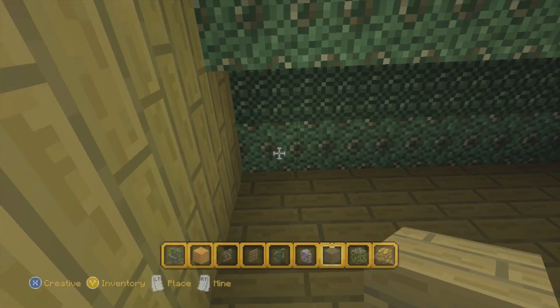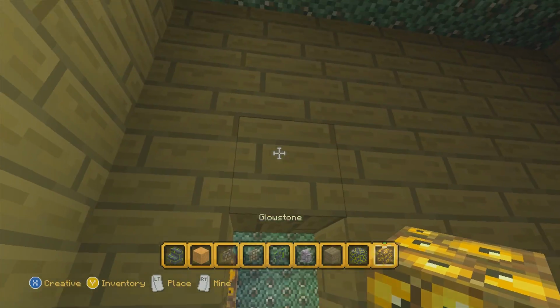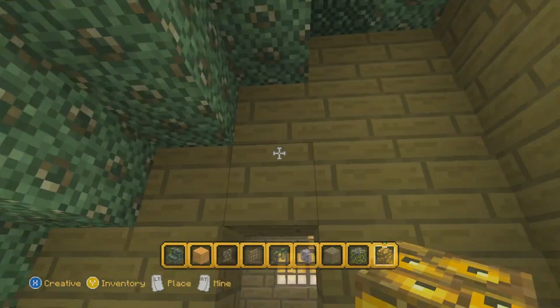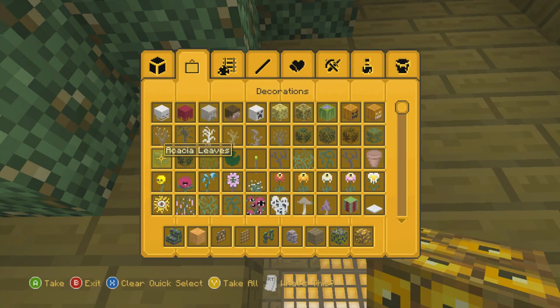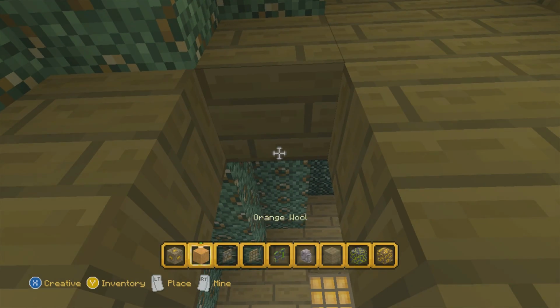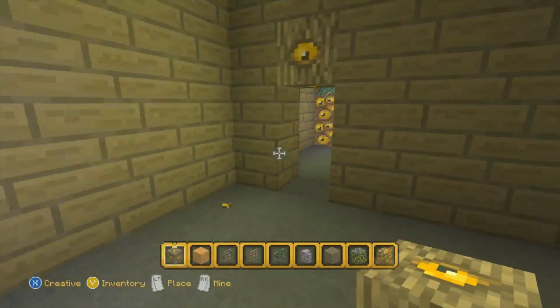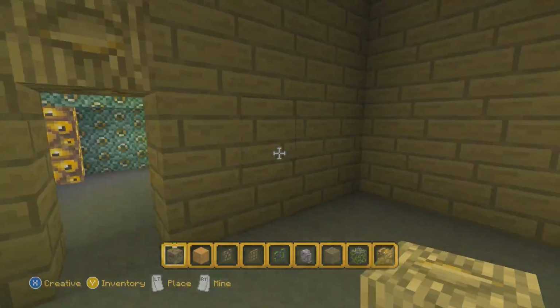Actually, I think what we'll do is we'll have like, above the doorways, the eyes watching you as well. I wonder if there's any other eye ones. Oh, we've got green wool. Let's have a look at green wool. Ooh, now that works better. I think that works a little bit better for the whole eyes thing.